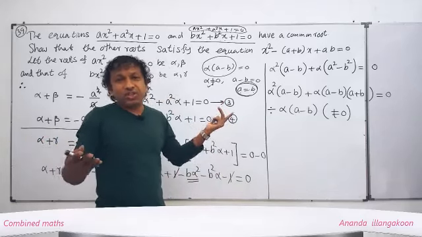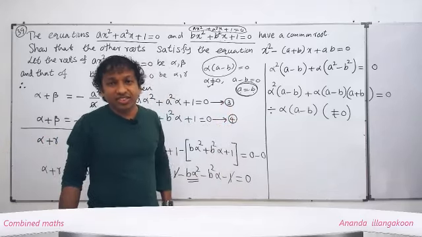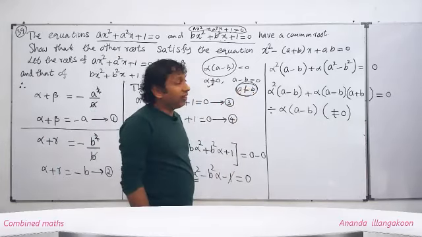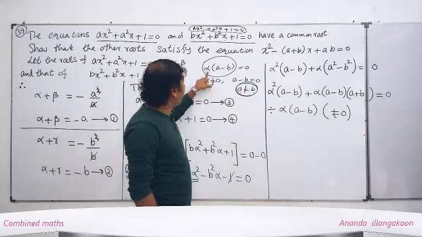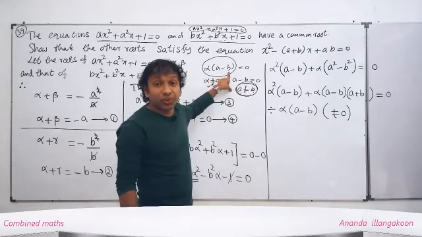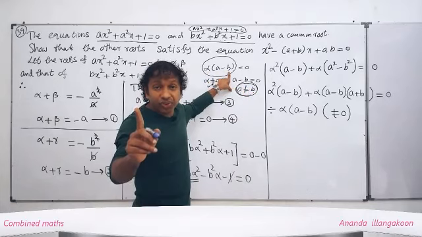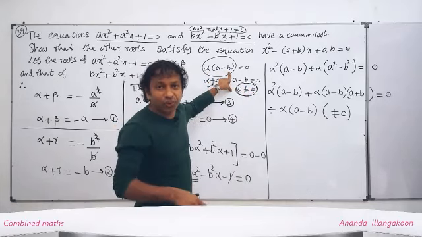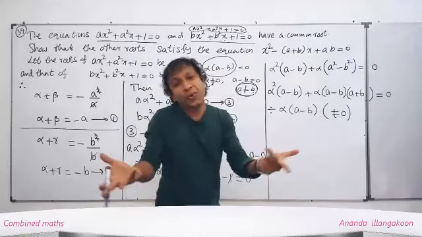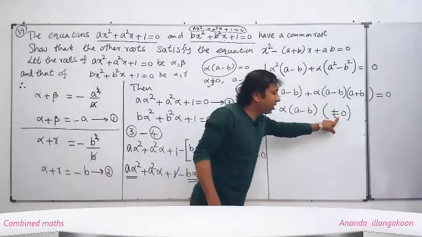Then the question, of course, is no longer valid. So therefore, A is also not equal to B. Then alpha not equal to 0 means this is not equal to 0. A not equal to B means A minus B is not equal to 0. Then can this alpha and A minus B product become 0? No. So then we put that pair here.